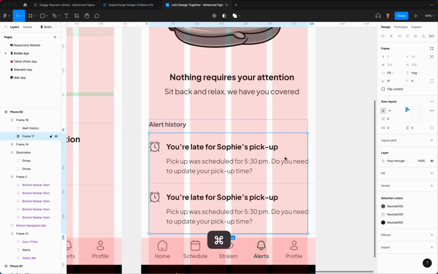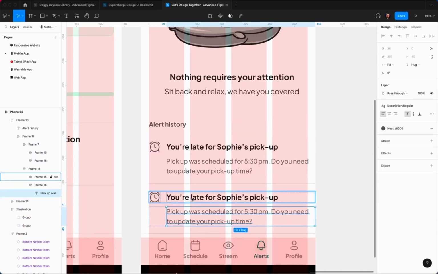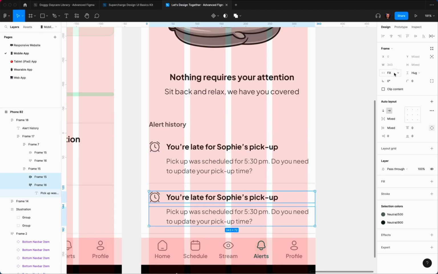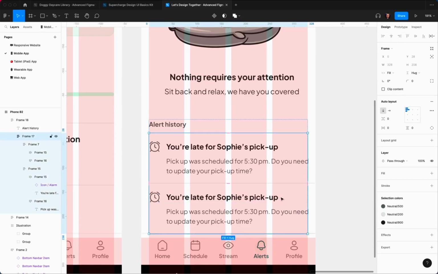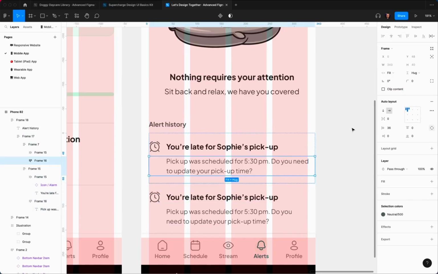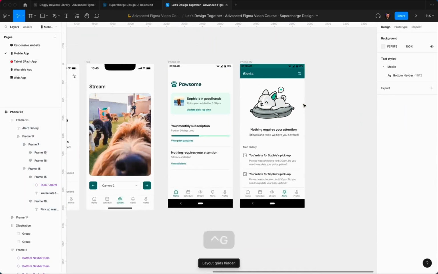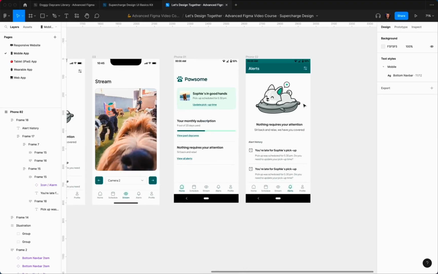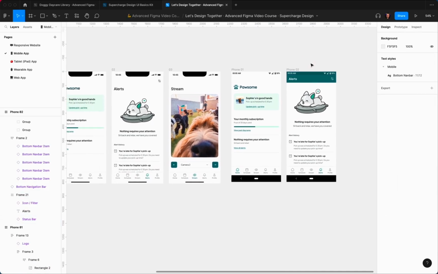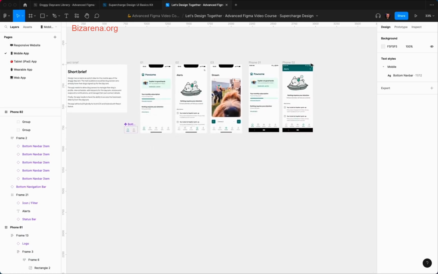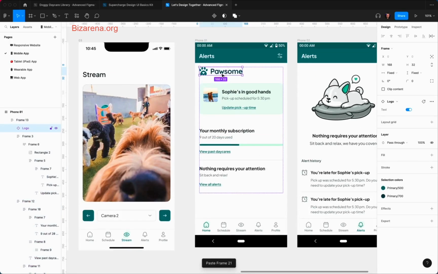And yeah, with the auto layout that we've built, it's going to be really easy to adjust a lot of these things. I'm just trying to figure out why this one is not responding. And as you've seen with the auto layout lesson, when you're building things, sometimes if you build upon them or nest them into a different auto layout, some things are going to reset. So in here, I'm just fixing a couple of those details to ensure that I can easily scale the screen as needed. I'm switching this to the white one. So yeah, that should be a pretty good example of a screen in here.